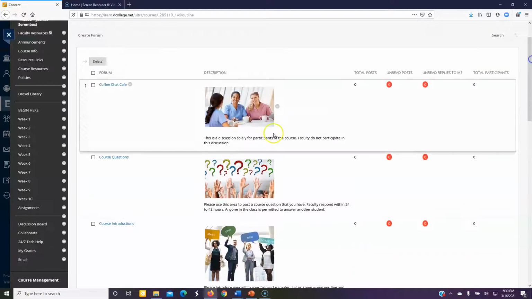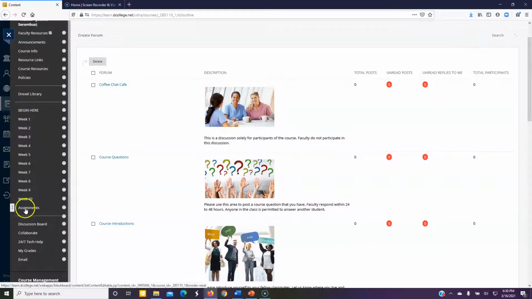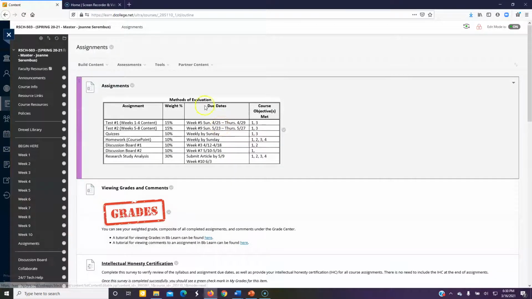Now, if we come into the assignments area, which is here, this shows all of the methods of evaluation. And so I've talked about the quizzes, there's homework, the discussion boards, there's 2.